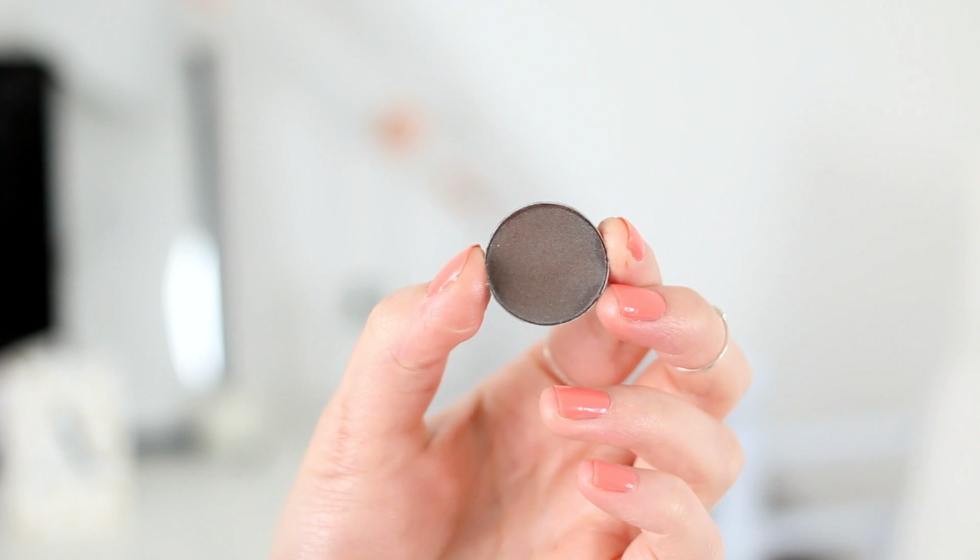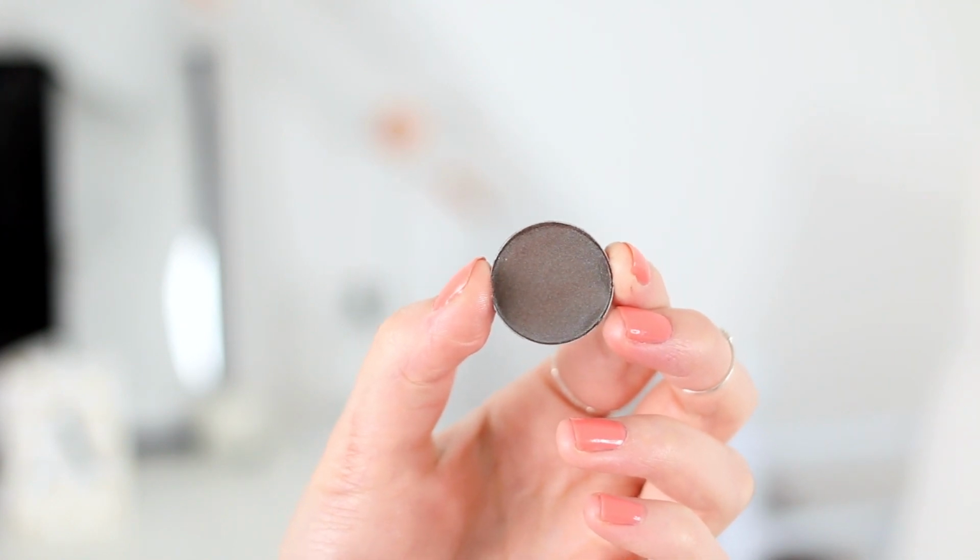And then the last one was a bit of a spontaneous purchase. I feel like this colour eyeshadow I've just wanted forever, regardless of how much use I will probably actually get out of it, and it's this one here, and it's Club. I feel like Club is one of those really cult classic MAC eyeshadow shades, and it's just so different from any other shadow I've seen, so I think it's really worth getting.